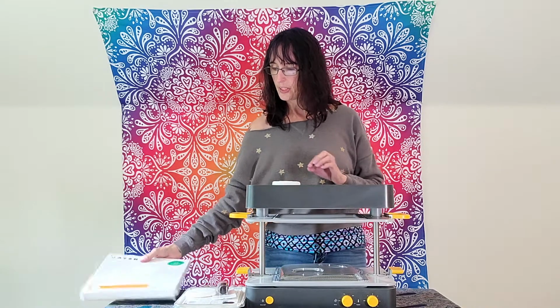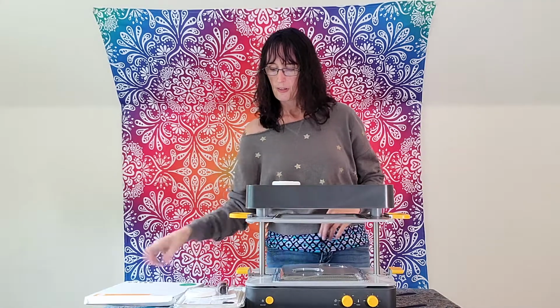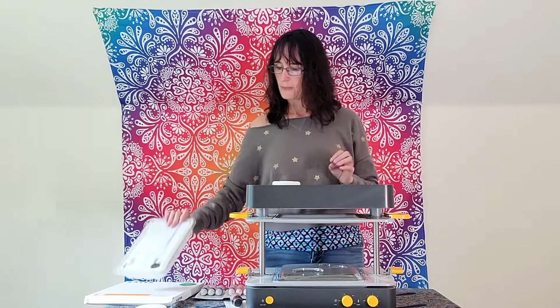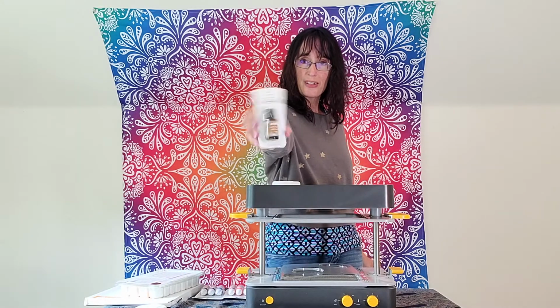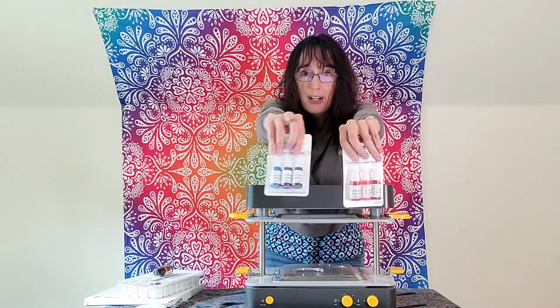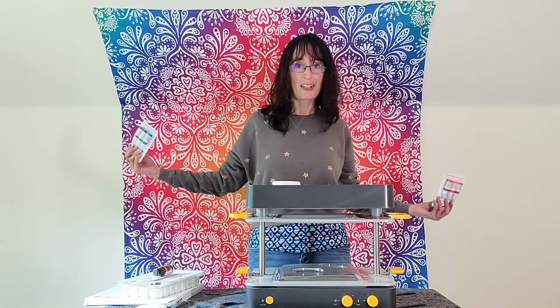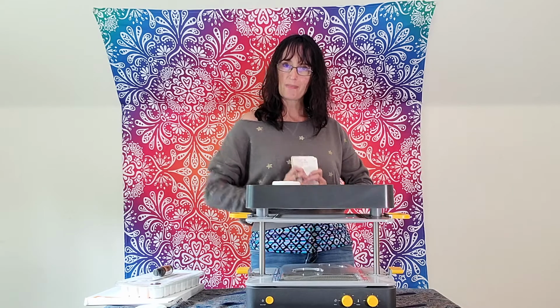I'm going to be using the cast sheets from Mayku. I have some soap base that I got at the craft store. I have some yummy smelling coconut stuff to make it smell like yummy coconuts. Then I have rainbow colors because obviously I like color, and I want my soap to be pretty and rainbowy.